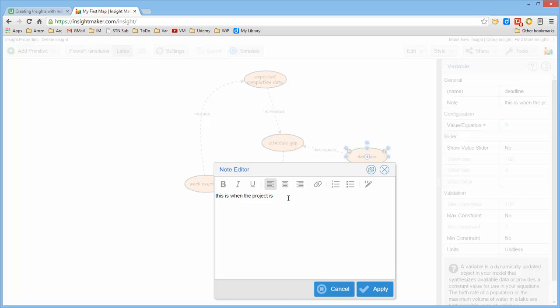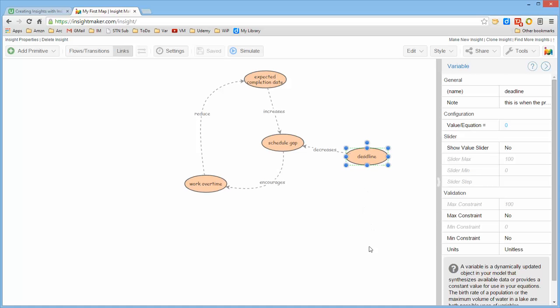This is when the project is supposed to be done. And notice that now that I have added a note, when I mouse over this, the little eye shows up, so I can click that and open it. I can close it with the eye or close it over here, either one.